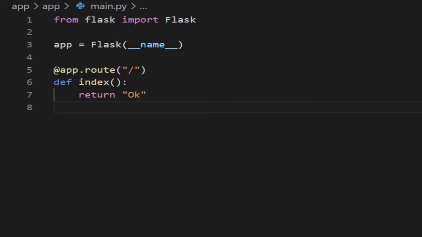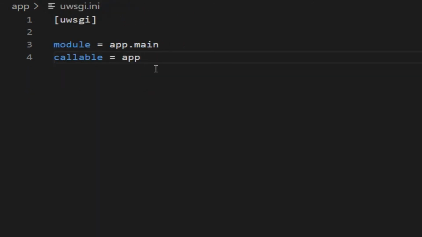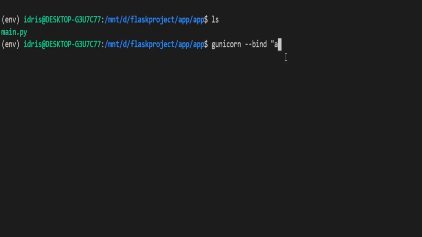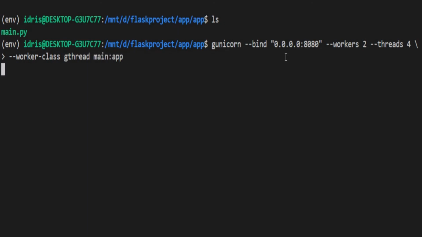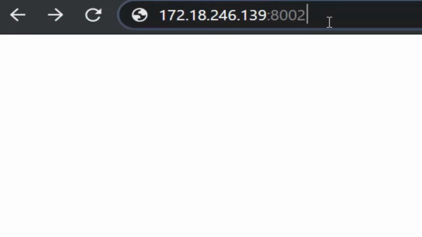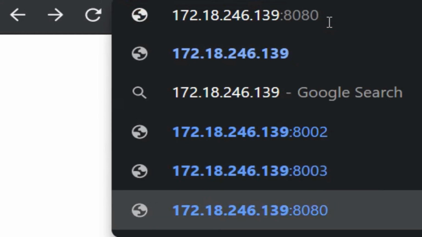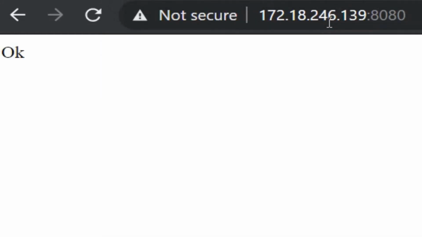And after that, we're going to quickly run this. By the way, run this using gunicorn, bind 8080, workers 2 and threads 4, and worker class to be gthread, and main. So more on this later. I'll tell you more about this in a later part. So let me just quickly test it out. Everything is working peacefully.